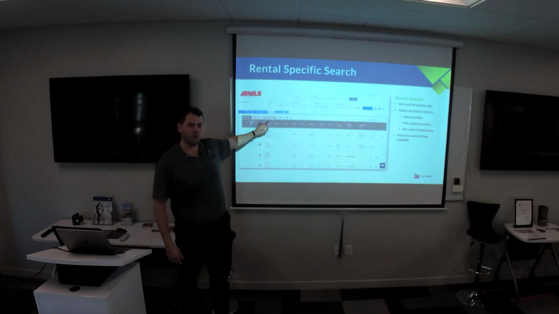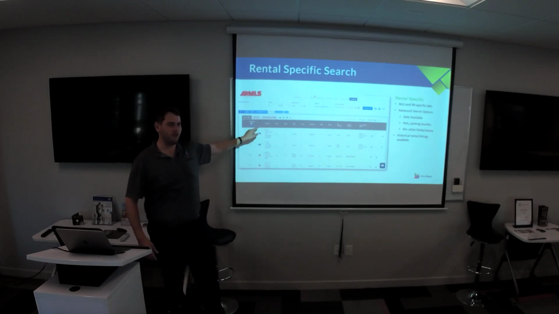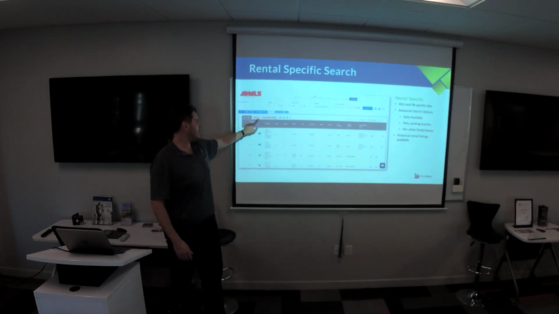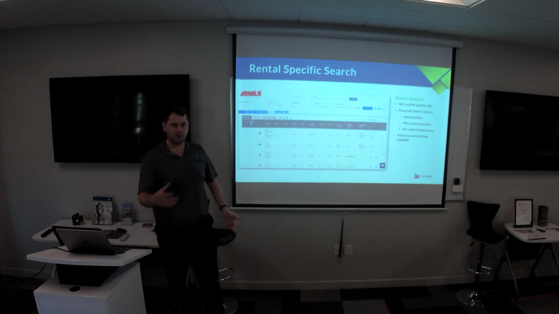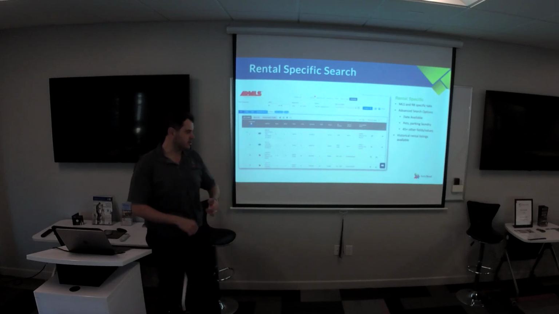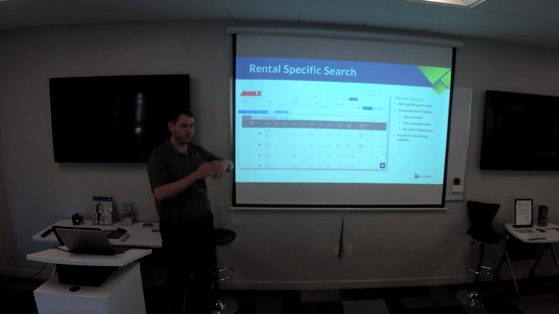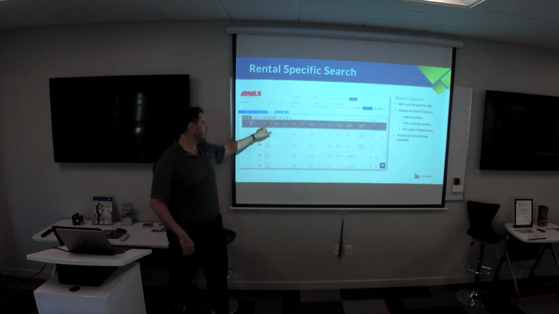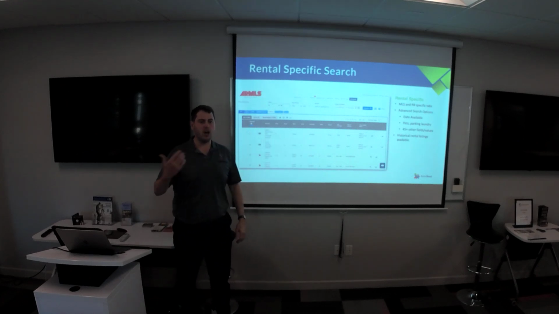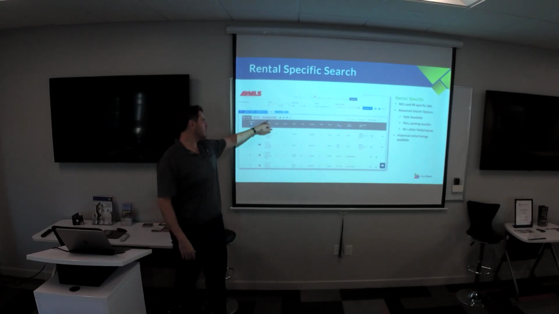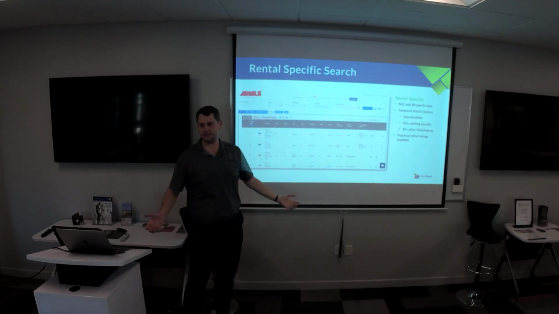You can search or filter for listings a variety of different ways. This tab says MLS. If you only want to see listings that are represented by other ARMLS members, you click the MLS tab. You're only going to see those listings. If you want to get access to Rental Beast listings, the off MLS rental listings, you click the Rental Beast tab. You get access to those.